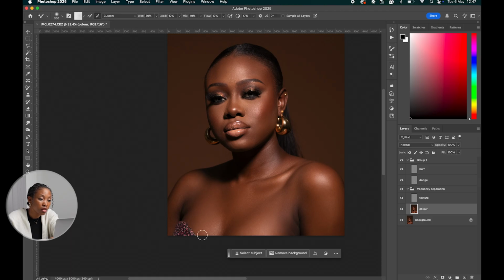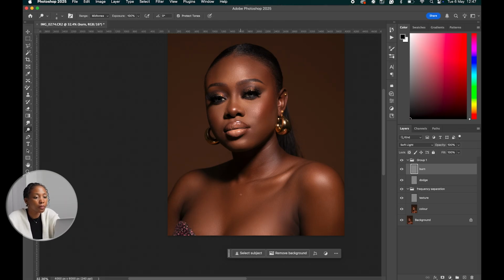Cool. And it's fine. This place as well. Cool. Before, after, cool. I like that. So this is where we were and this is where we are. Going to do the burn for her chest as well.